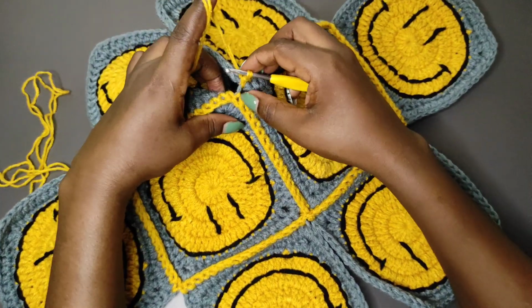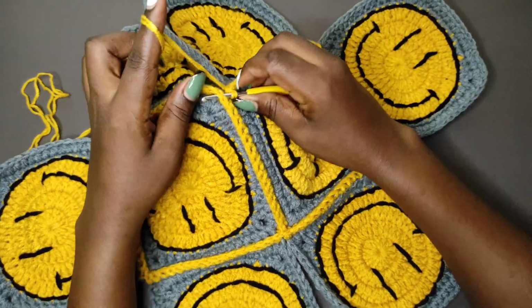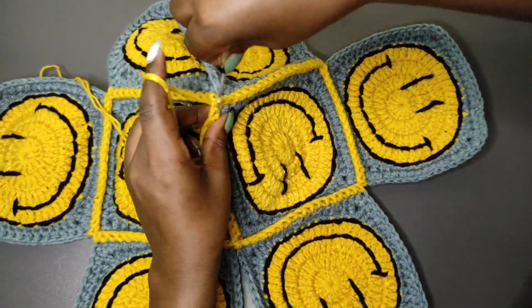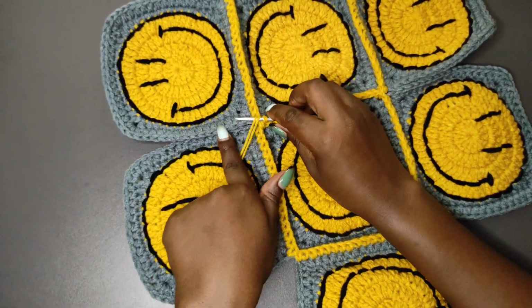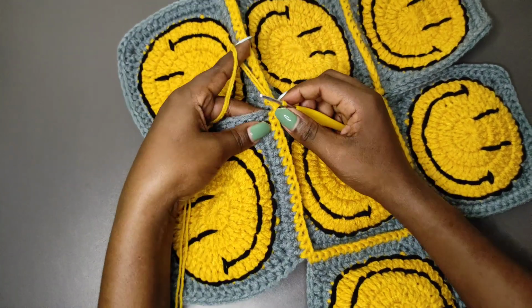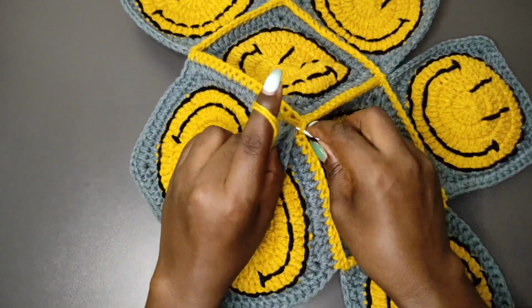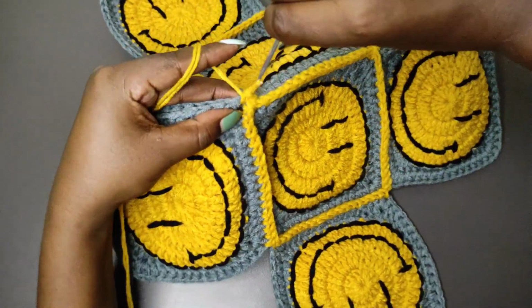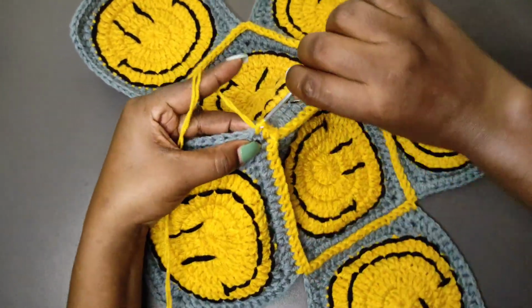After connecting at the end, we're going to do a slip stitch into this stitch in the middle right here. Do a slip stitch, then turn your work like this. So that now we work right here to connect these two. And we're going to begin with these stitches that we've already worked at the corner and on the corner on the other side. Do a single crochet. Then now connect the corresponding stitches to the next corner.